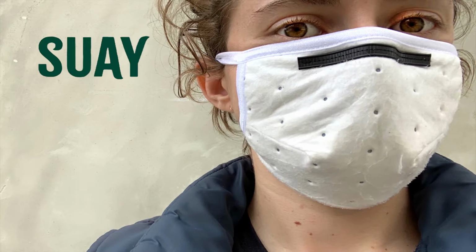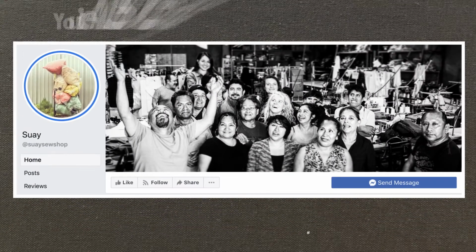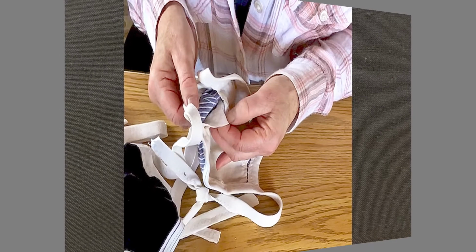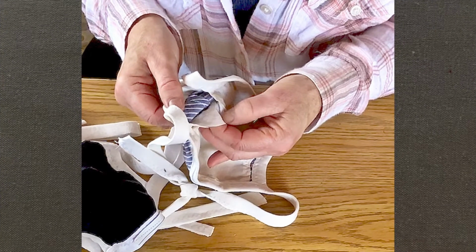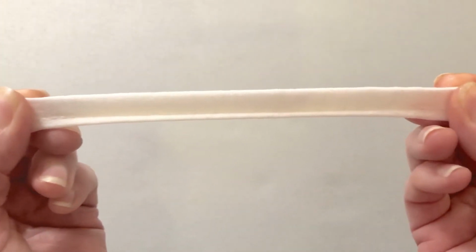Sound impossible? After doing a lot of research, I came across an amazing sewing shop called Sway, who sewed and distributed thousands and thousands of masks to people in Los Angeles. And, thankfully, they shared their pattern. I love sewing, so I dug right in. I did some tweaking to the pattern. I also redesigned the filter pocket and said goodbye to elastic and hello to soft, stretchy cotton knit.